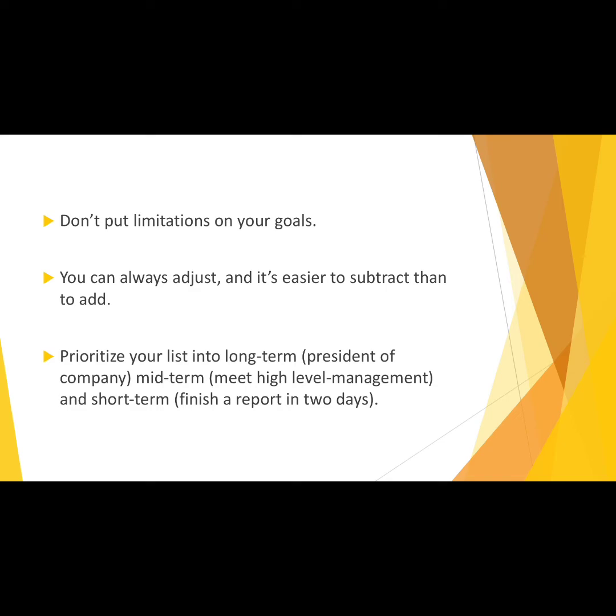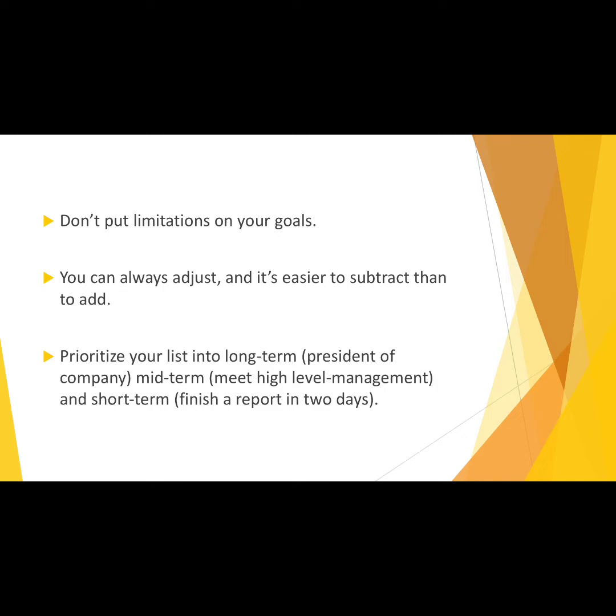Don't put limitations on your goals. If you're dreaming of running the whole company someday, write it down. You can always adjust, and it's easier to subtract than to add. Prioritize your list into long-term, president of the company; mid-term, meet high-level management; and short-term, finish a report in 2 days.